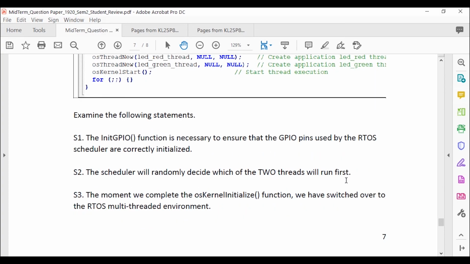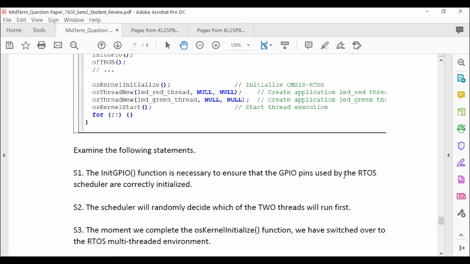The first one: the init GPIO function is necessary to ensure that the GPIO pins used by the RTOS scheduler are correctly initialized. Firstly, anything that the RTOS needs from the system will be handled by the OS kernel initialize function, so it does not need any GPIO pins. From what we discussed, it needs memory, it needs timer, blocks, and so on.